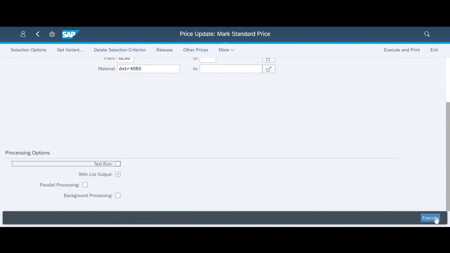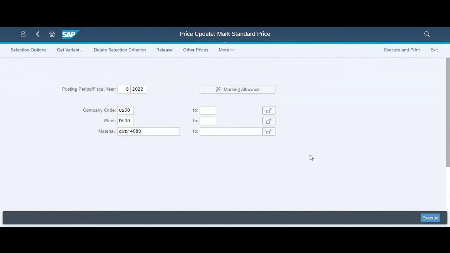execute. When you press this execute, a new window will open, right? Or you'll get a message. If everything is done successfully or not, you will see a screen like this here. After pressing execute, you'll see this message.